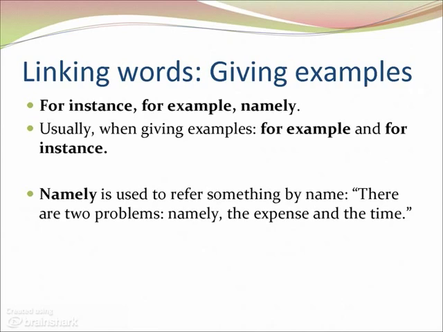You use namely to refer to something by name. There are two problems, namely the expense and the time. You name the fact that there are two problems, and after the semicolon, or the colon in this case, you say namely the expense and the time, thereby using namely to refer to those two problems.